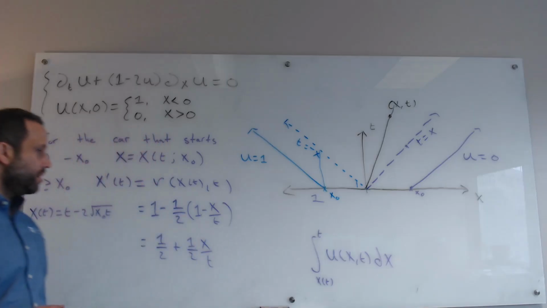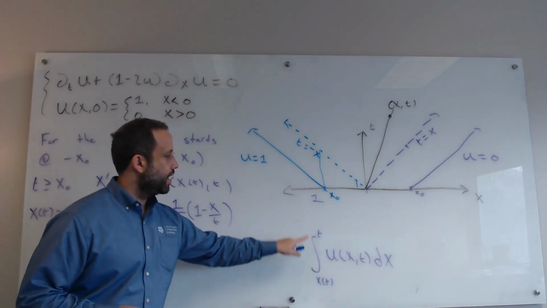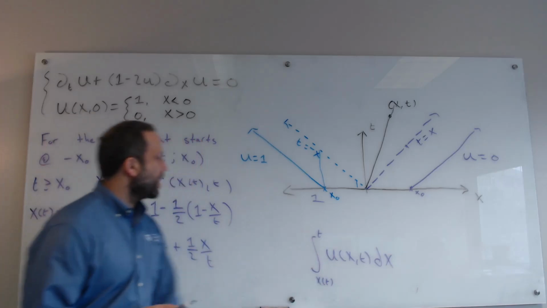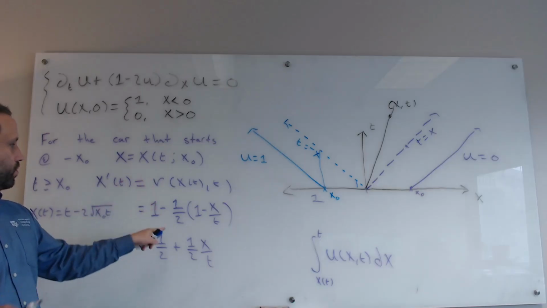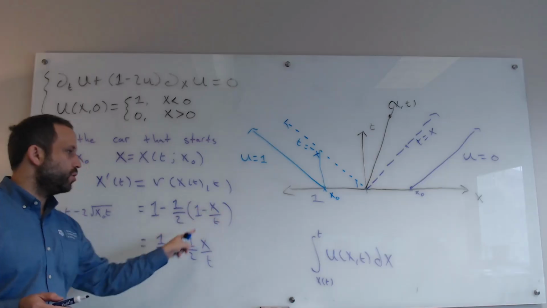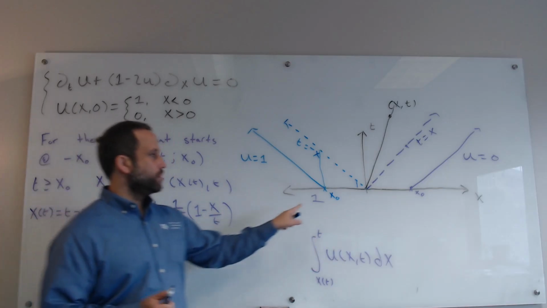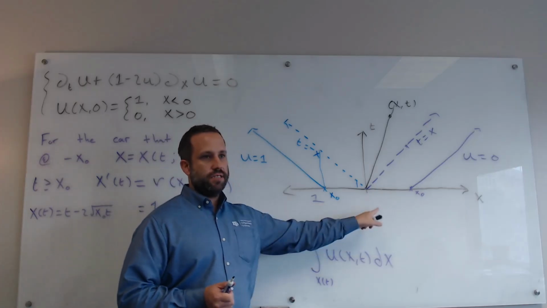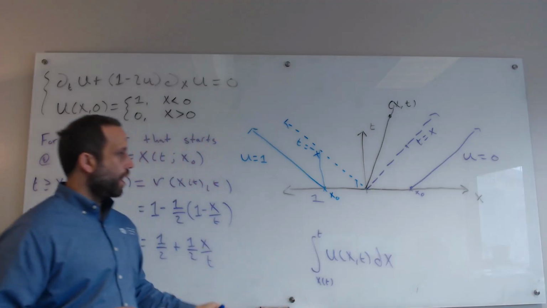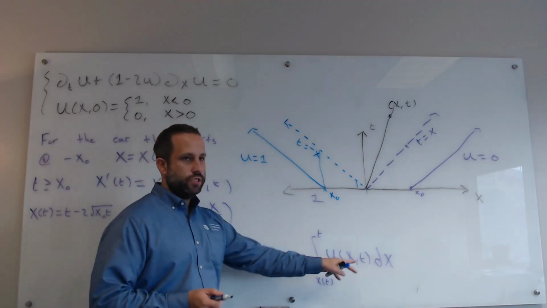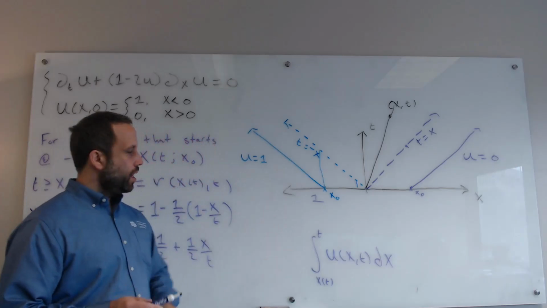Okay, so what I want you to do is take this formula for x of t, plug it in there, keep t like it is. For u of x, t, you're going to plug in the formula for u of x, t, which is just this part right here. Compute it, and you're going to see it should always be equal to x naught, which is just this distance there. When t is equal to 0, you're integrating 1 from x naught to 0, which should just give us minus x naught. Anyways, it should be constant, so that's what I'm saying.